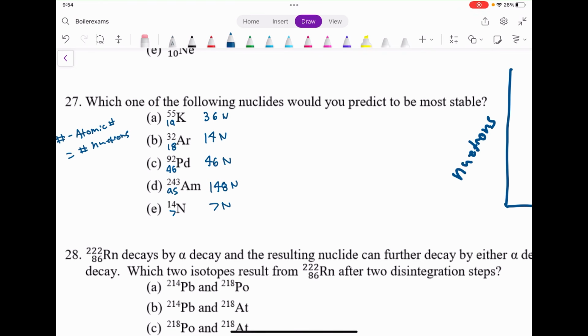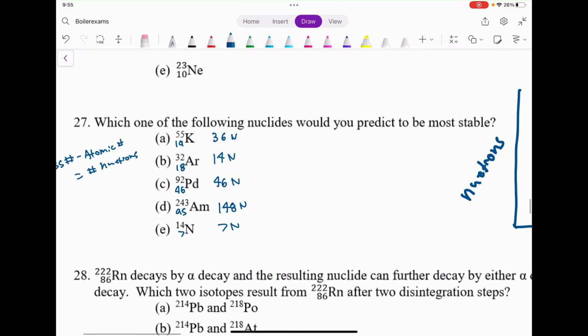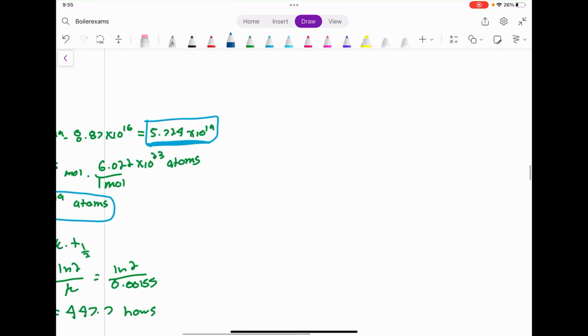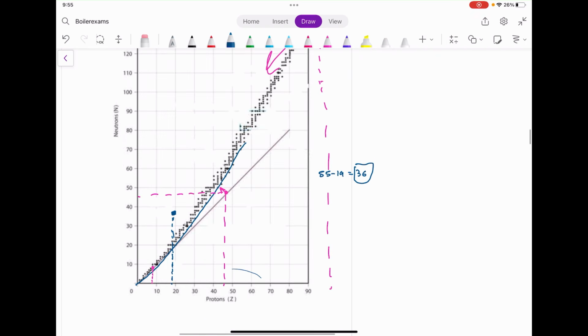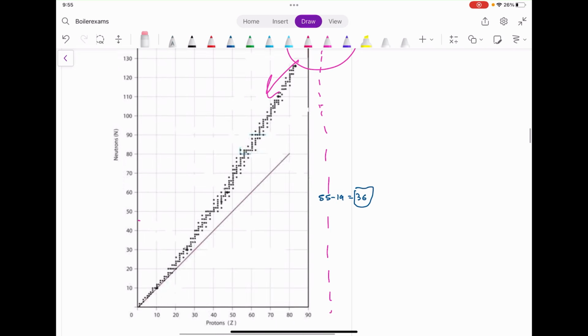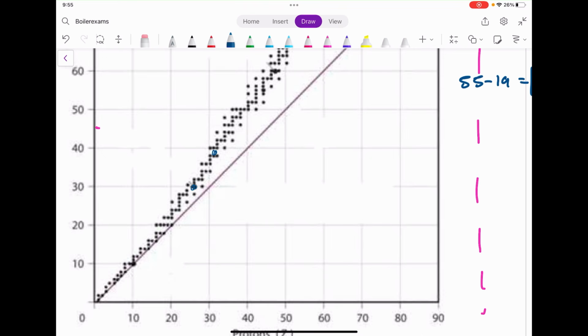So, let's see. What does the band of stability look like? Now, if I had all the time in the world, or if I was given the band of stability, where is it? I know we used it earlier. Okay. If they gave me a very specific one with numbers, I would just plot every single one of these elements and see which one fits on the line. Because if it's on these black dots, these are stable, right?